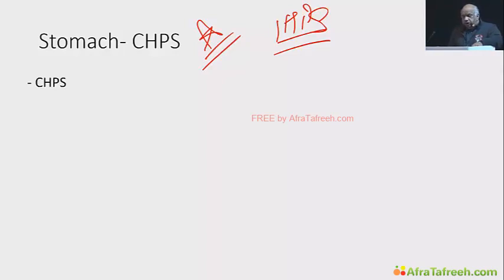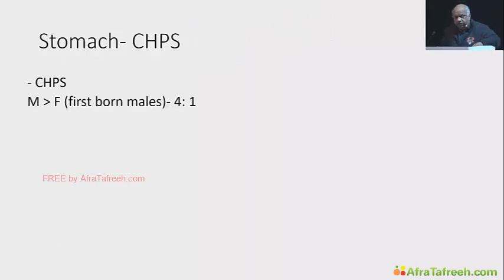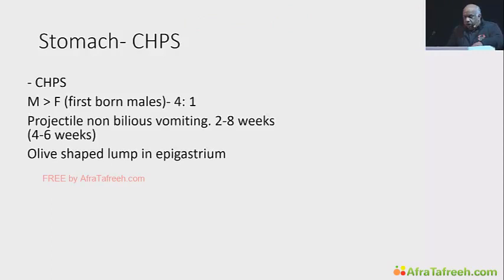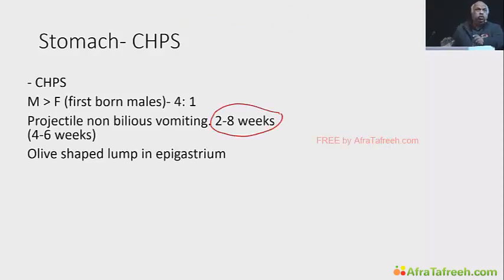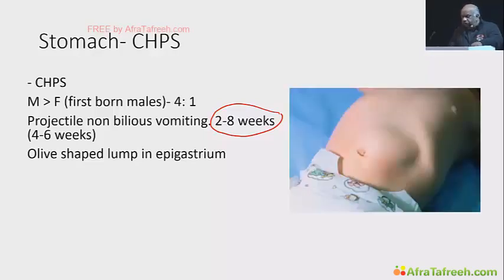So congenital hypertrophic pyloric stenosis or infantile hypertrophic pyloric stenosis is more common in male, 4:1 ratio. There is no problem antenatal, no obstruction, nothing. Child is fine, even after birth he is fine. The problem normally develops between 2 and 8 weeks, more often 3 to 6 weeks. And you will find an olive-shaped lump and left to right peristalsis.